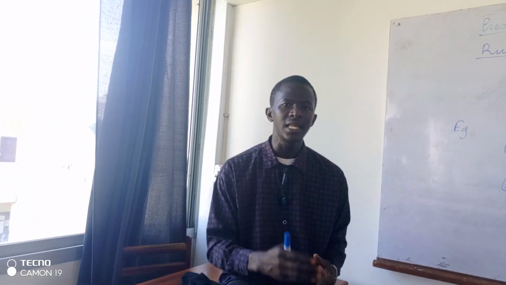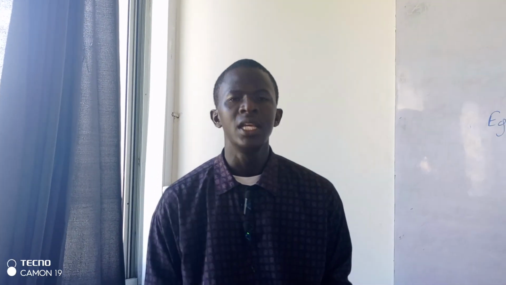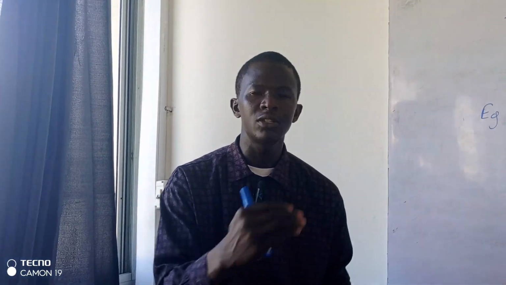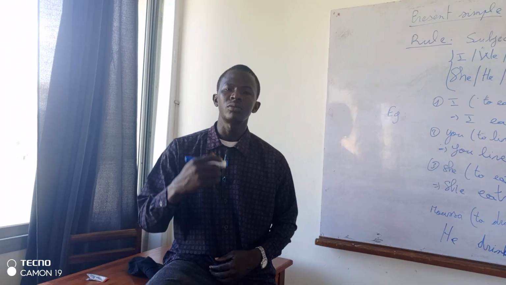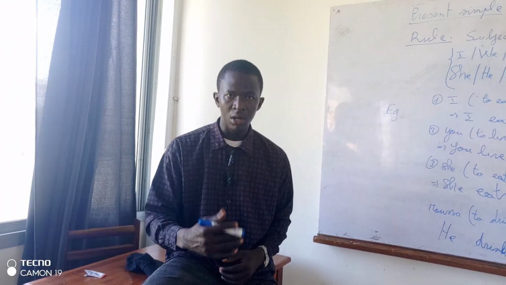For example, when I say a bird flies, it's not to say that the bird is flying, but to point out the ability of the bird to fly, because the bird has wings in order to fly. Not to say that the bird is flying. So it's just to say something that is real or normal.